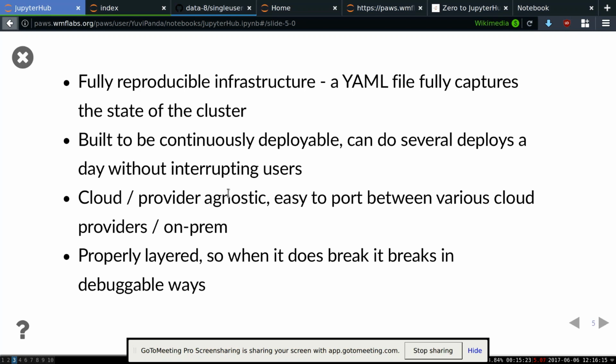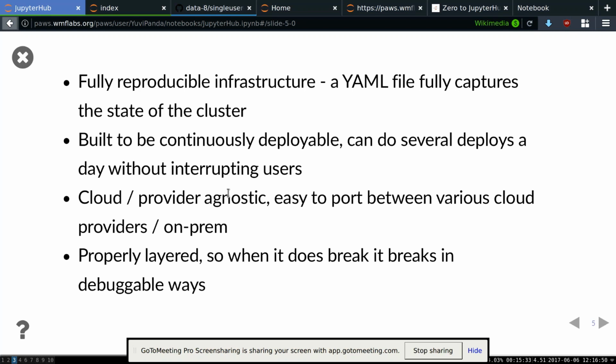have multiple clusters. So we have a staging cluster that's exactly the same as our production cluster, except smaller, but identical in every other aspect. So we can always deploy to that and then be like, oh yeah, that worked. And 99.99% of the time, if it works in staging, it will work in production. So you can deploy without wondering if it's going to interrupt people's workflows. And the users who are actually using JupyterHub at the time won't actually notice any difference, except for the actual change you made. So if you give them more RAM, they'll have more RAM, but you won't disrupt them otherwise.